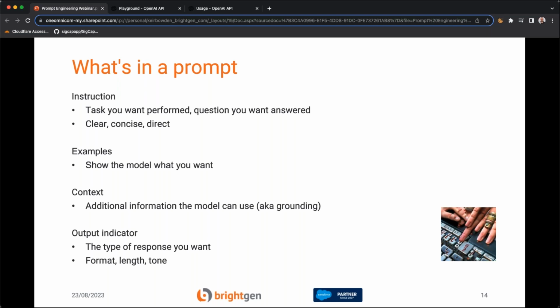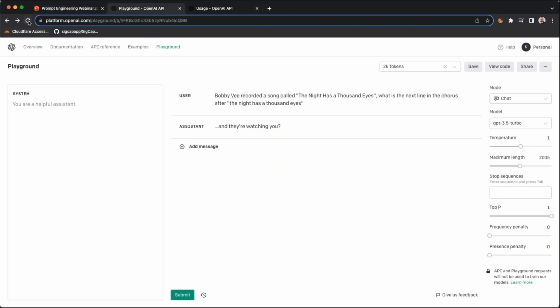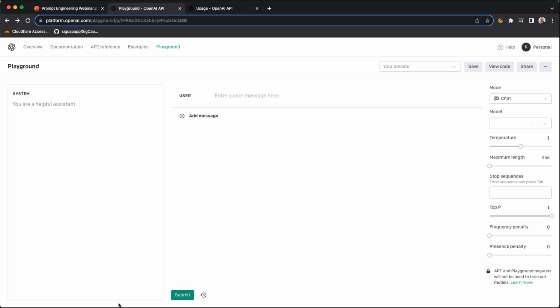to ask it to respond in a particular tone. You might have seen things of ChatGPT being asked to respond as a pirate, those kinds of things, and that can be quite entertaining. But if you've got a particular tone that you want to use with a particular customer because of the relationship you have with them, then you can instruct the model to do that. So let's go and look at some of those aspects and hope that this works.